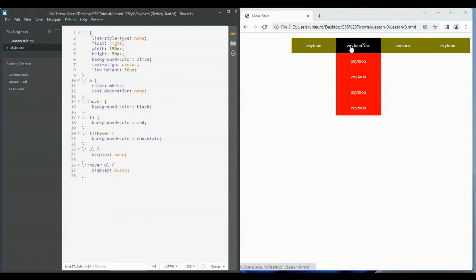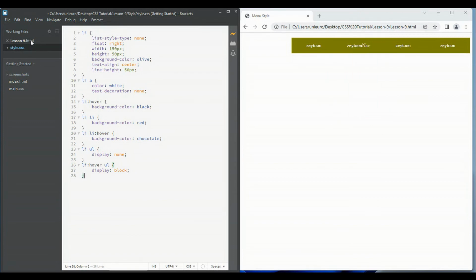Now if we hover our mouse on this, it will show our menu. Then we want to add another menu in here. If we hover the mouse on this, it should open another menu.